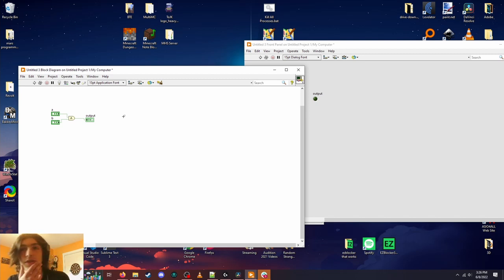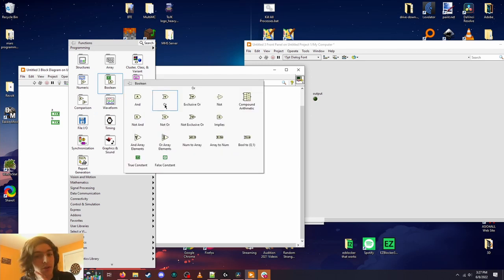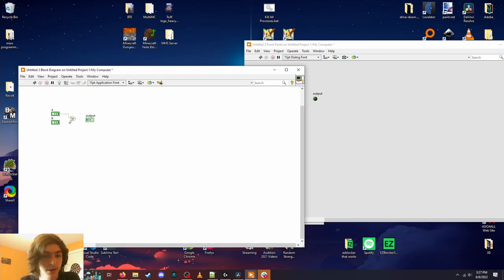Another thing that you can do is called OR. So let's say maybe it moves automatically. Let's just say that it's always safe to move the arm, and we want to move if the driver's giving a joystick, or if there's some sort of camera that gives a good signal in order to move the arm. So let's do that. Let's remove this and do Control B to remove these loose wires, and then we can go to OR, and that's what OR does here.